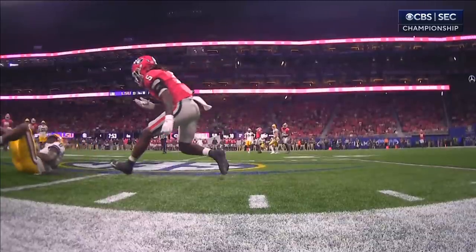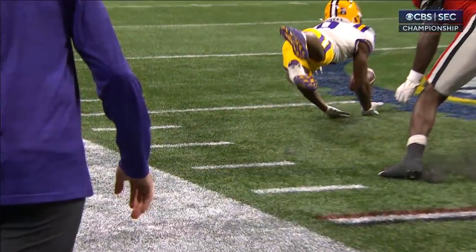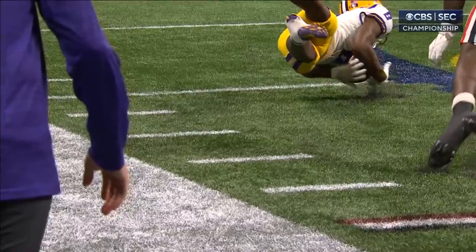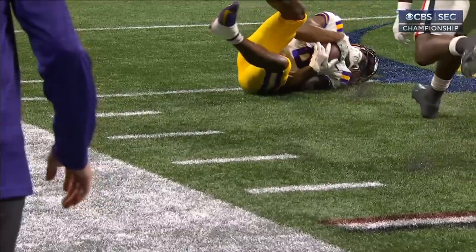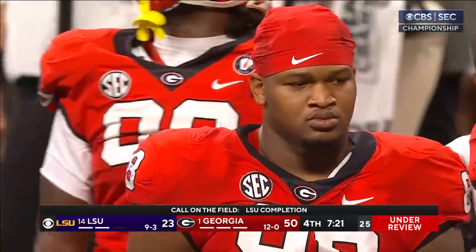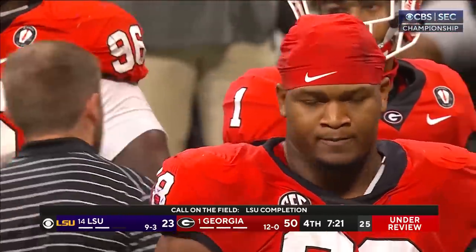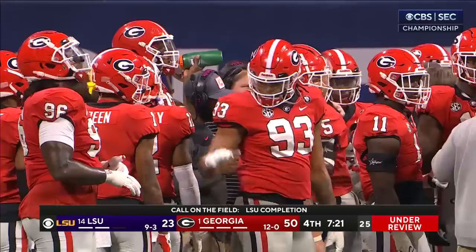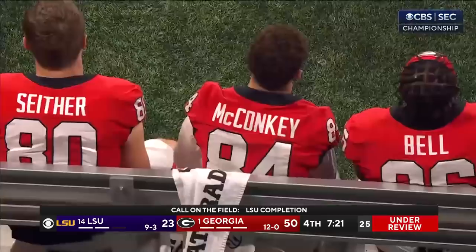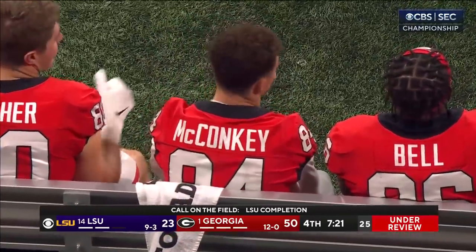And also, when you think about Warren McClendon, Ladd McConkey, some of the other guys that headed out and Jenny told us would not return, those guys at least have time. We don't know the severity of the injuries, but they at least have time to try to heal before their playoff game against whomever on December 31st right here in this building. Yep, you see the Georgia players, no. That bounced. And there's McConkey with his pads off. Had a big game, though.